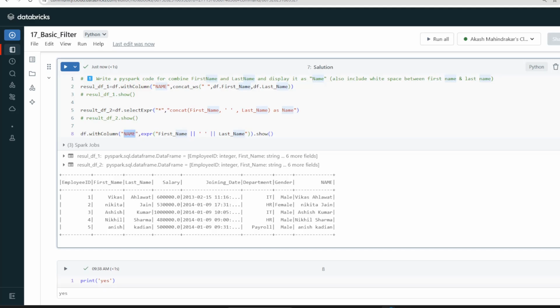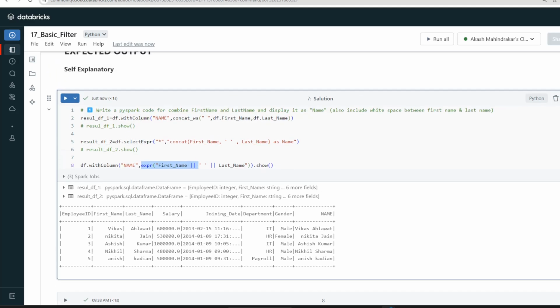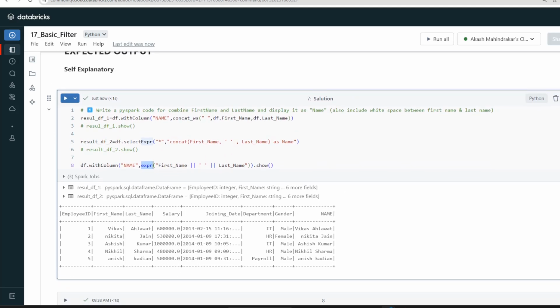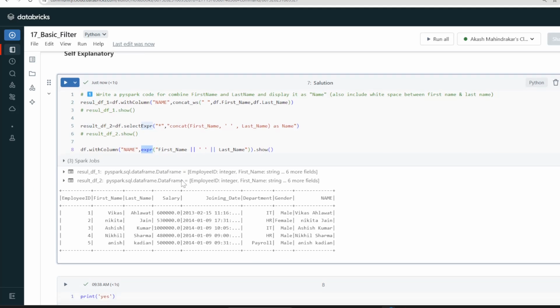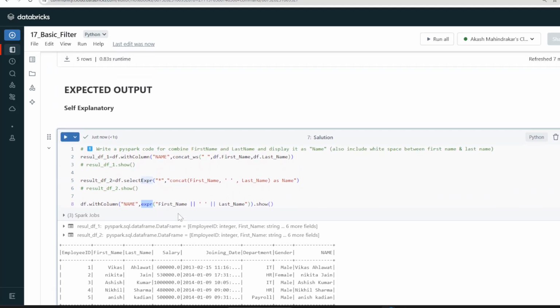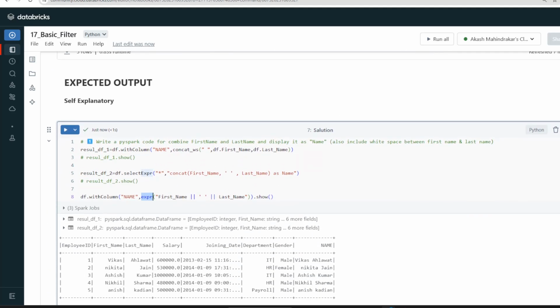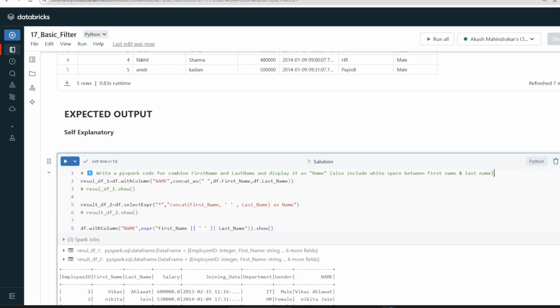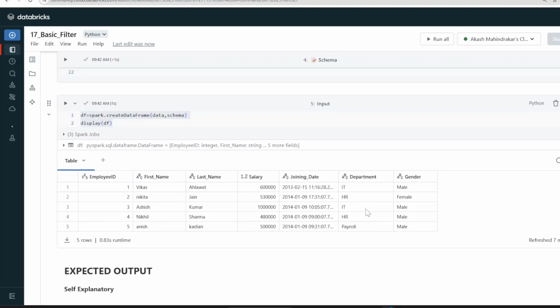So with column we have created a new one, and through expression either use concat ws, select expression or expression. See, we have learned three different things here with the same problem. It is giving the same result, but we have three different ways. So this is how you have to think while solving a problem. With the basics only, you are getting to know a lot of different stuff, isn't it? There can be many more ways. If you have some unique way, you can comment your solution in the comment section.